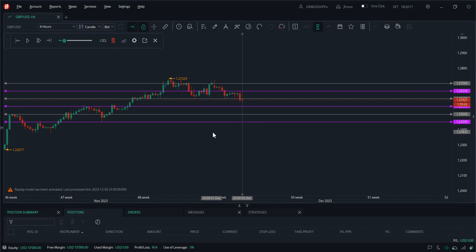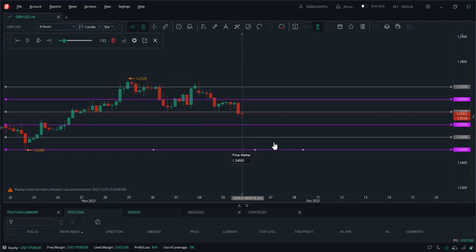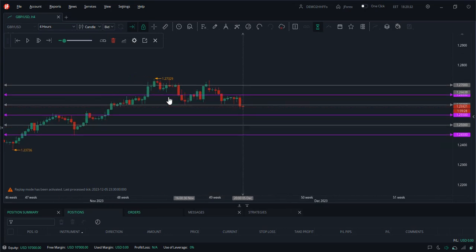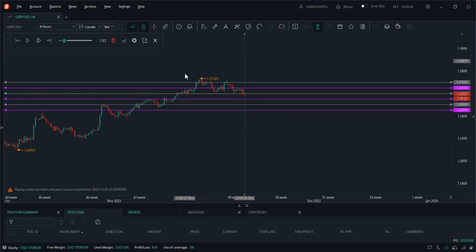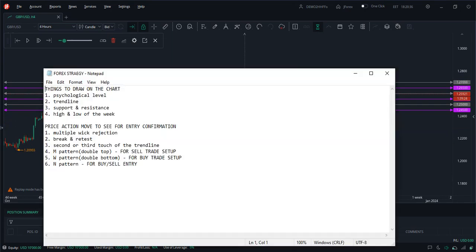From the first video, we talked about the psychology level, and how we added this psychology level to this chart. Now, if you've not watched the first video, please do well to watch it before this one. That's part one. This is part two, and in this part two, we are moving to the next on the list. We have our list here. The first one was psychology level, which we've added.